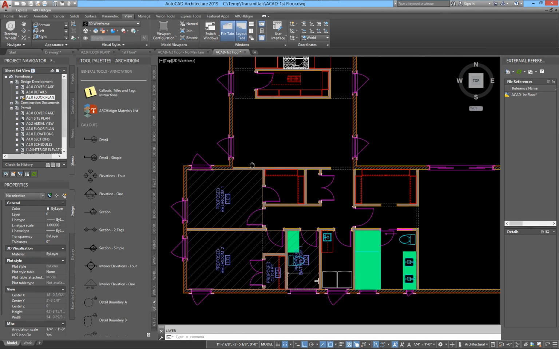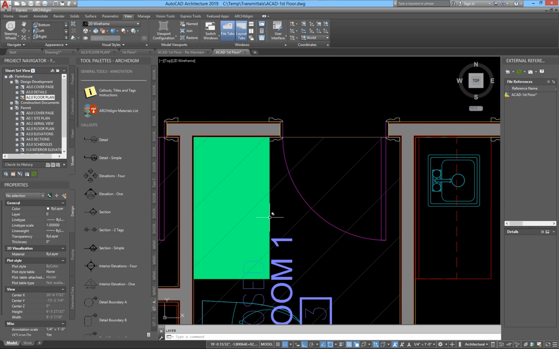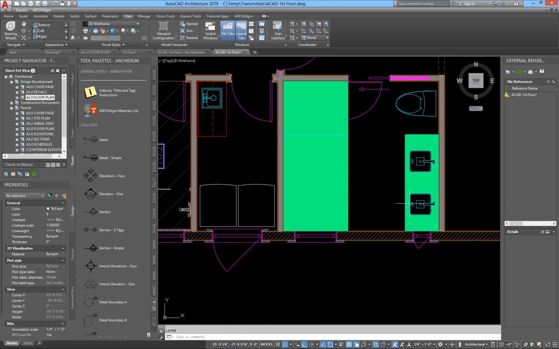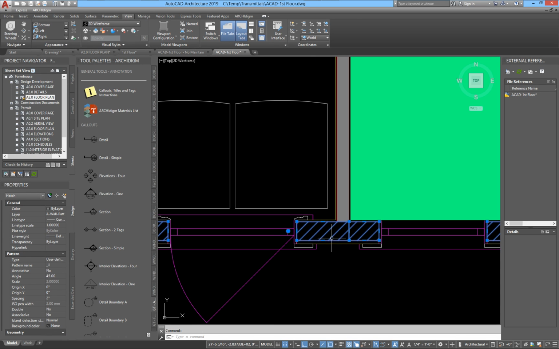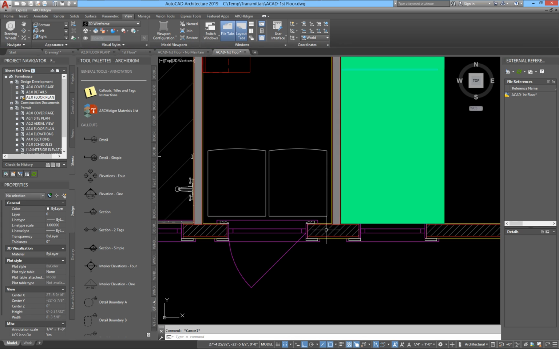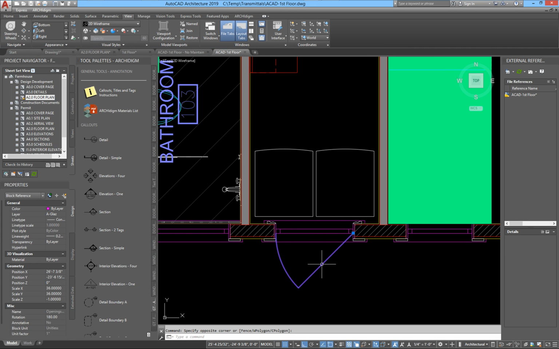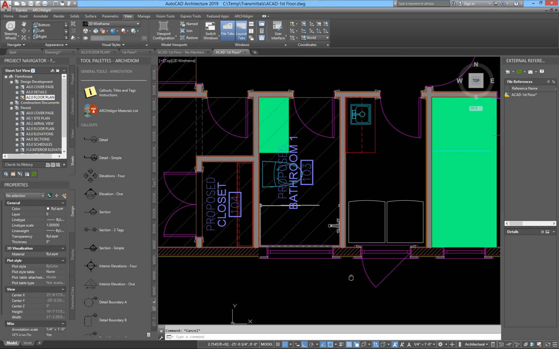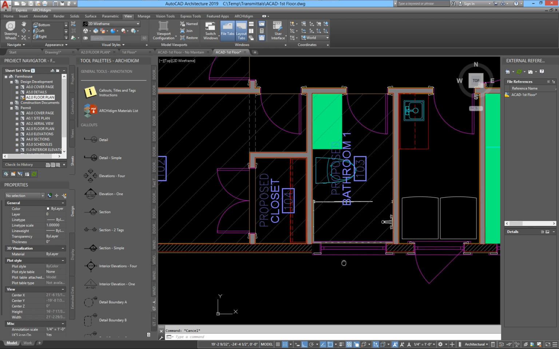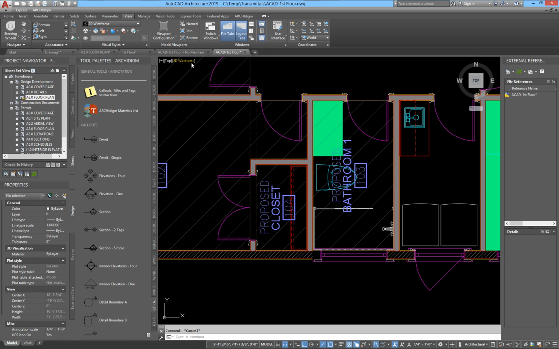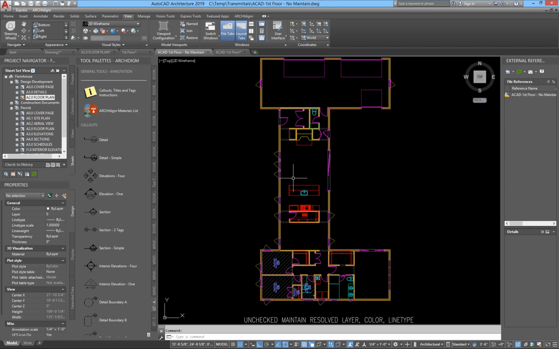You're not going to win on any of this stuff. Also notice this kind of thing here. Again, these are masks that get turned into hatch patterns. But overall, this is a very workable file for a recipient. You know, these are lines, and if they're not lines, they can explode them and get something that they can work with. Now let's take a look at the other file where I did not run this option here, the maintain option, which was right here.